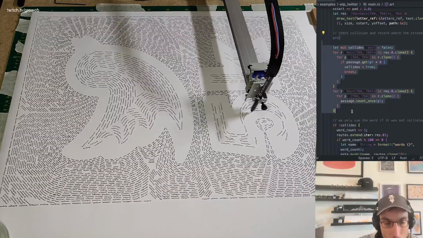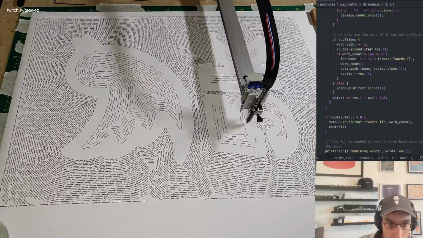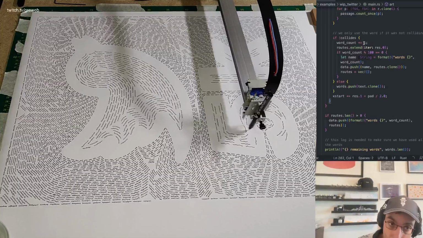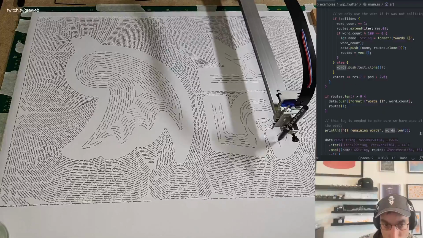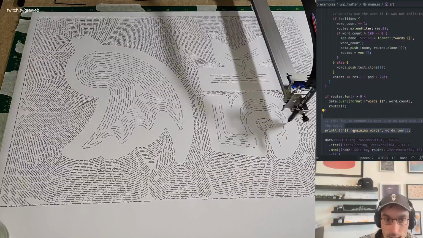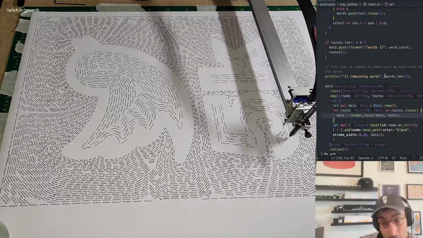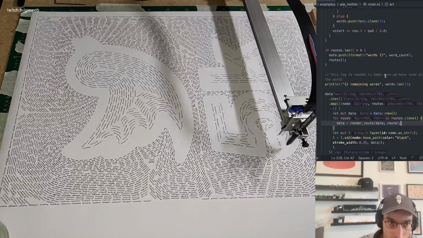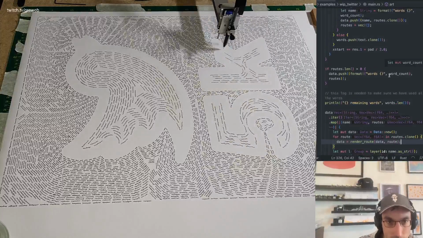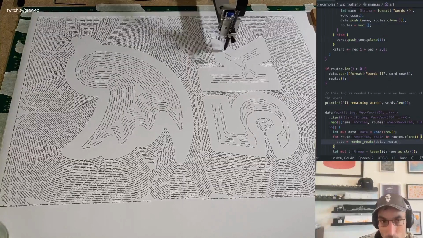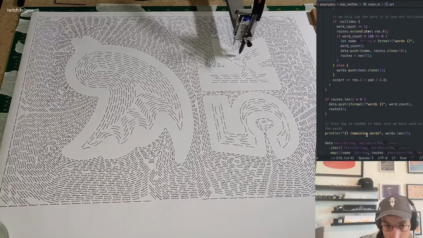Then here we have a phase where we do the collision I explained with the mask. And if we have a collision, we are going to push the word back into the list. So there is no guarantee we will consume all the words if there is not enough space. That's why I have logged here, in case when I was developing it, to fine tune the correct font size. Every time I was tweaking some algorithm, it was always changing. So I had to make sure all the words are used.